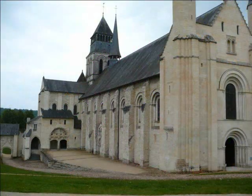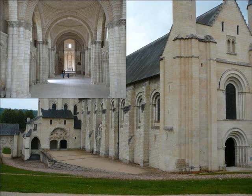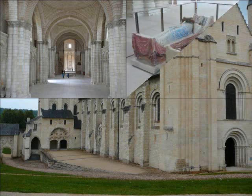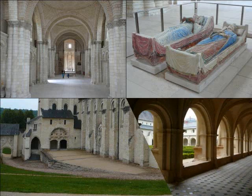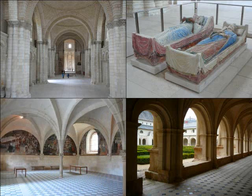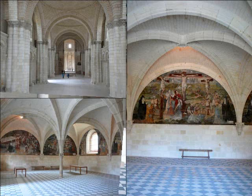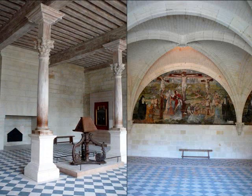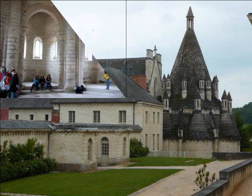The Abbey of Fontevraud was a burial place of early Plantagenet royalty, including Henry II, Eleanor of Aquitaine, and their son, Richard Lionheart. The abbey included orders of both nuns and monks, but the head was always a nun. It was one of the largest monasteries in Europe until the French Revolution, then was a prison until 1963. It has been largely restored since. One of the unique features is the Romanesque kitchen with its large open hearths.